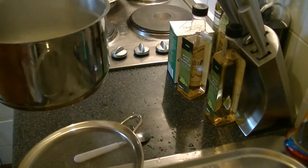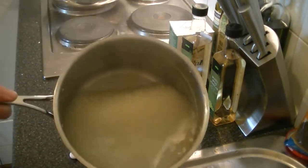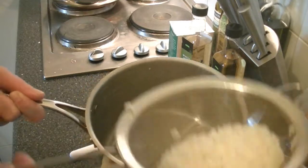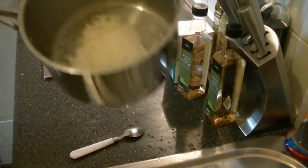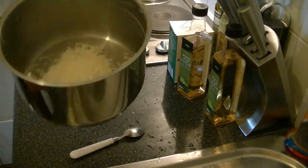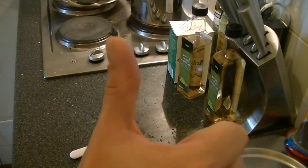Righty right. So after 8 minutes, drain your rice. Then back to the pot. Then get your lid back on and set aside until needed. Smashing!